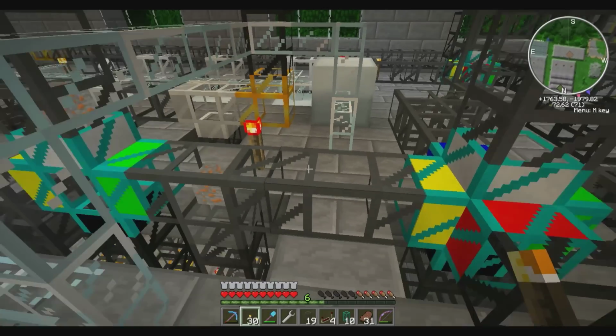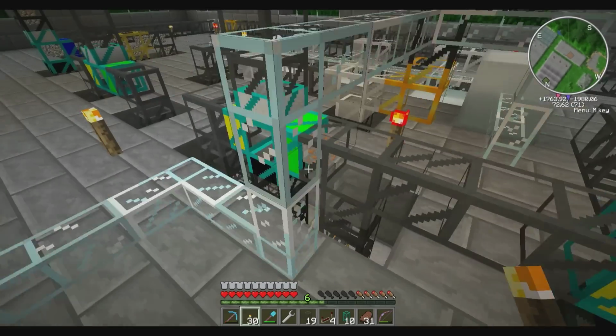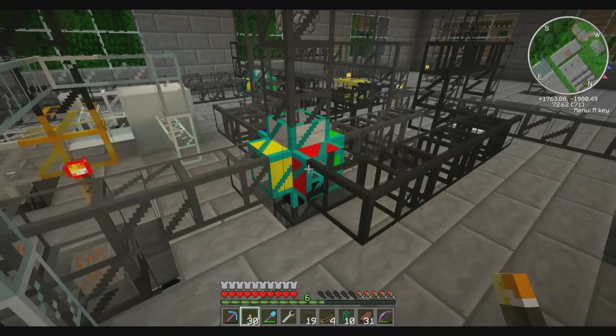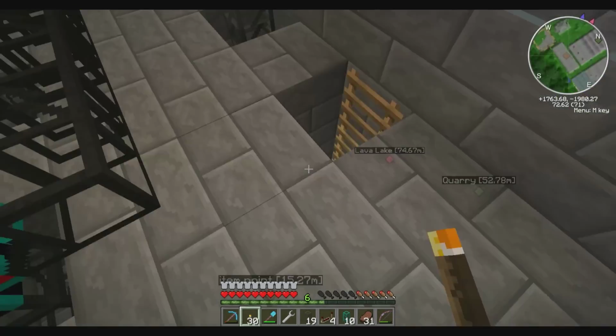So if either of those come through here, it'll send it over to there. And then the black going down is going to be our rubber, wood, and our sticky resin. So that will route them to where we need them to be. And later on, if I end up getting an excess of, say, saplings out of this, I can always adjust it by bringing over here and changing this to take saplings as well.